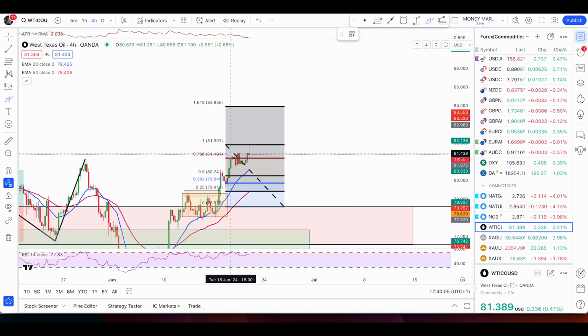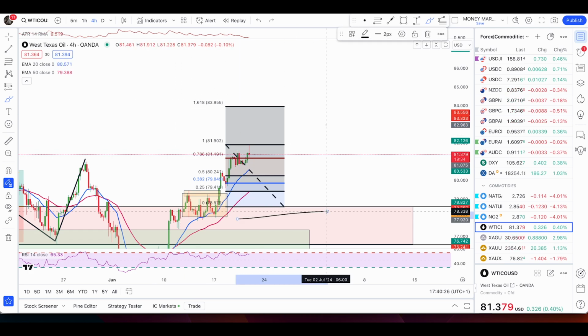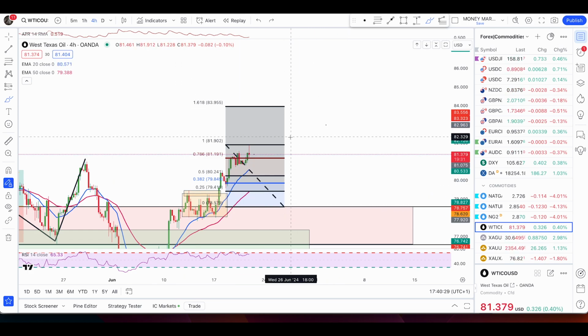So now, as price is still ranging sideways, all we can expect is a pullback, bullish engulfer, and keep on taking longs. For aggressive traders, the buy limit order is right here, which is a 50% retracement. Take profit can be the 1.618 retracement, that is for the bigger target, with stop loss below. Those can be aggressive entries, and aggressive entries are risky, but the risk to reward ratio is higher right here. You can also use 180 for your initial targets, and then manage it till this 1.618 retracement.